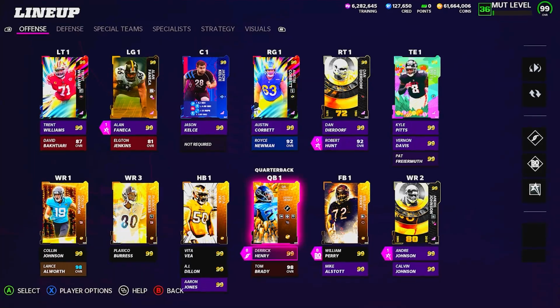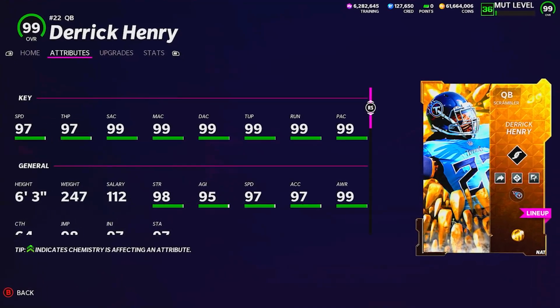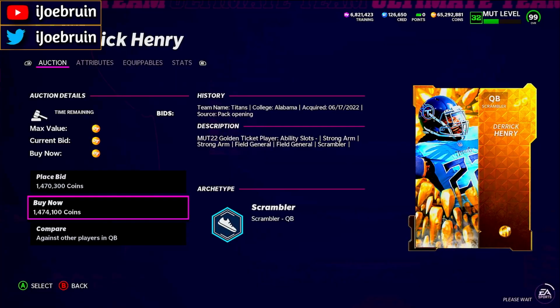Hopping into the squad update, this is what I believe to be the best squad coins can buy. Looking at the offense, though, we're led by the main man. Really, I'd say the face of Madden 22 Ultimate Team, quarterback Derrick Henry. He got his golden ticket this week, and we picked him up for around, I want to say, 1.45 mil.